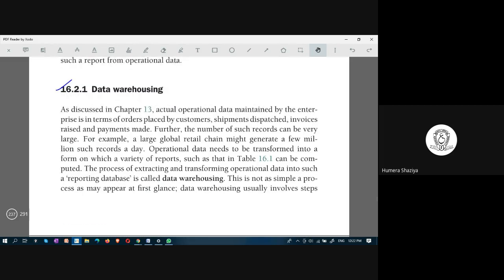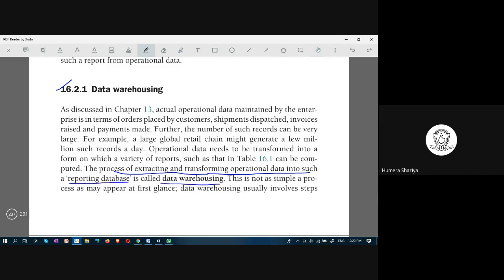Data warehouse. The collection of data is placed in a type of database known as a data warehouse, and this data warehouse is useful for extracting and transforming operational data into this reporting database.